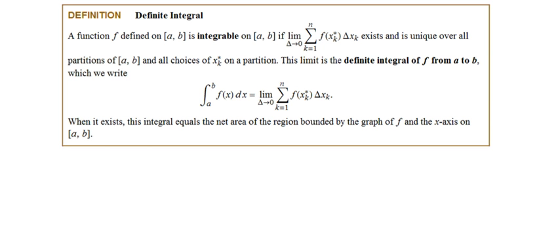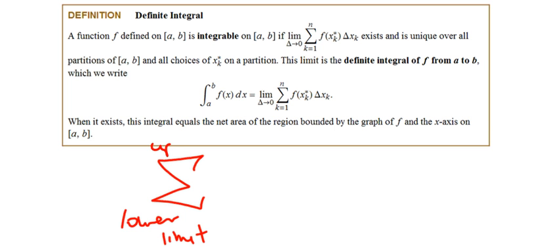It's a function on a closed interval from a to b that is integrable. It means we can take the integration of it. And it says here we're going to use this definition of the limit. Well, wait a minute, what does that mean? We know the Riemann sum from the previous section, and we want to start from our lower limit to our upper limit.